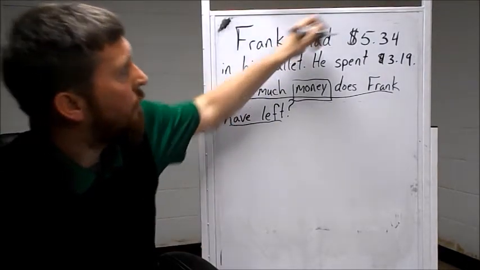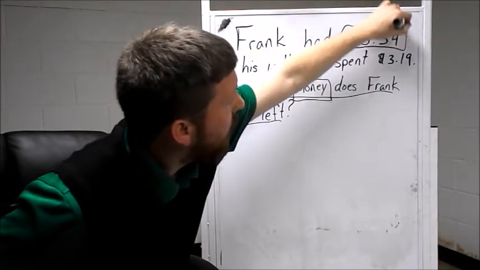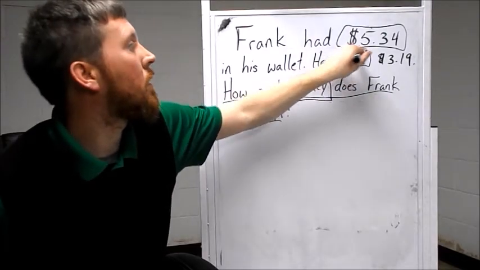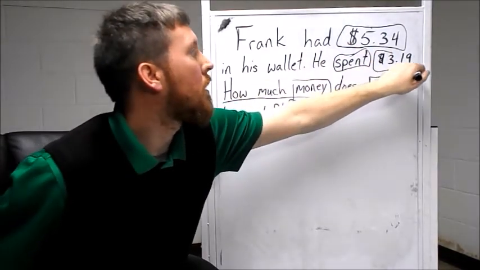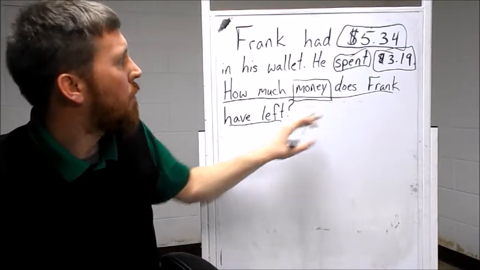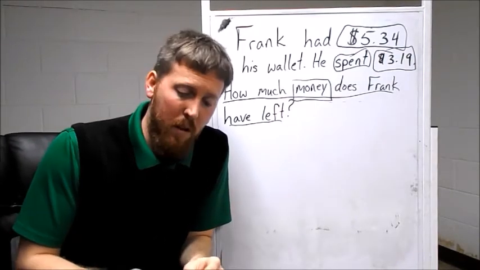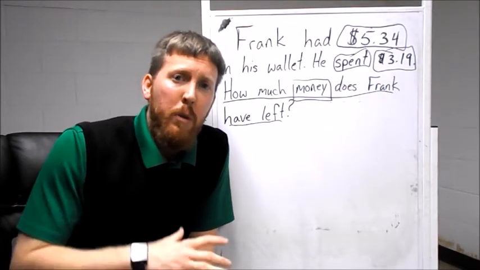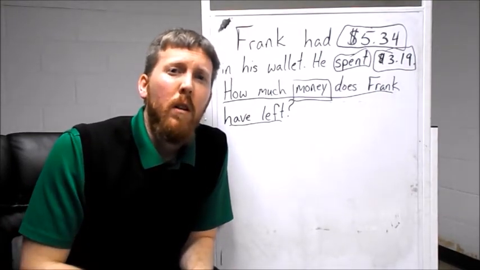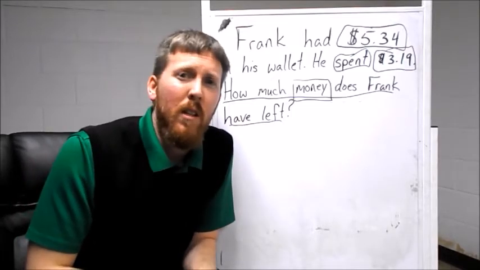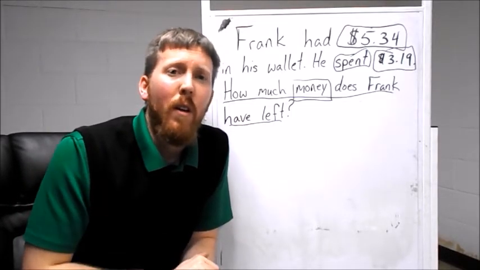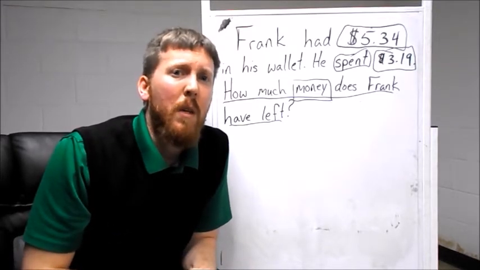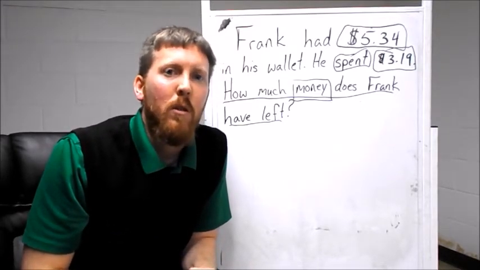So Frank had $5.34 in his wallet. He spent, the keyword is spent, $3.19. How much money does Frank have left? I have to ask myself, guys, is the amount that Frank has supposed to grow? Is he going to get more added to that $5.34 that he originally had? Well, I know that if I spend money, I get rid of it. So that tells me that I am not going to be adding, I'm going to be subtracting.